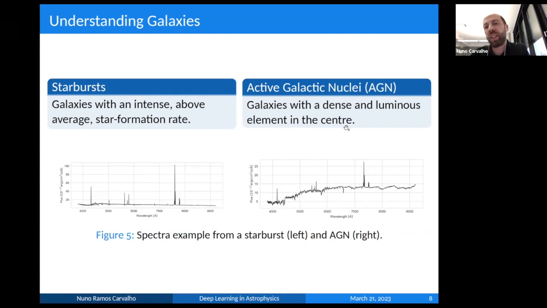We can have galaxies that have an active supermassive black hole in the middle. But just from visual inspection of the different spectra that we see here, we can see that these are fundamentally different. So there's a lot of information we can try to pull from this spectra data.